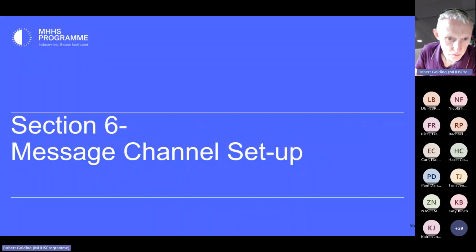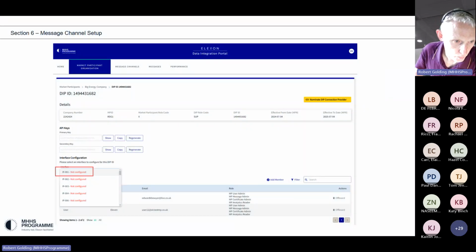So the further detail that they need to do is, when you come onto each DIP ID, you'll get a list of the interfaces that they need to configure. I think this is just for a supplier role. Yeah, so they get to see interfaces 1, 2, 3, 4, 5, and obviously your LDSO roles will see a different suite of interfaces, but you probably have that information already.